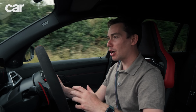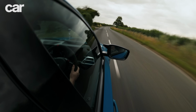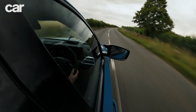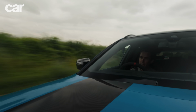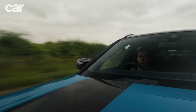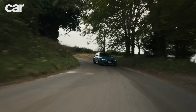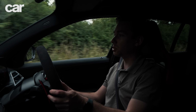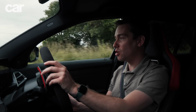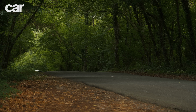It's not one bit that stands out, it's just everything together, and the general feeling is of a sharper, more cohesive performance car. It feels like they've had a second bite at it, and they've just managed to get a few things a little bit better. The front end feels absolutely locked in. It gives you incredible confidence, and that light steering suddenly makes a bit more sense on road. It doesn't feel overly light anymore. It feels really nice and precise, and it gives the whole car a lighter feeling.